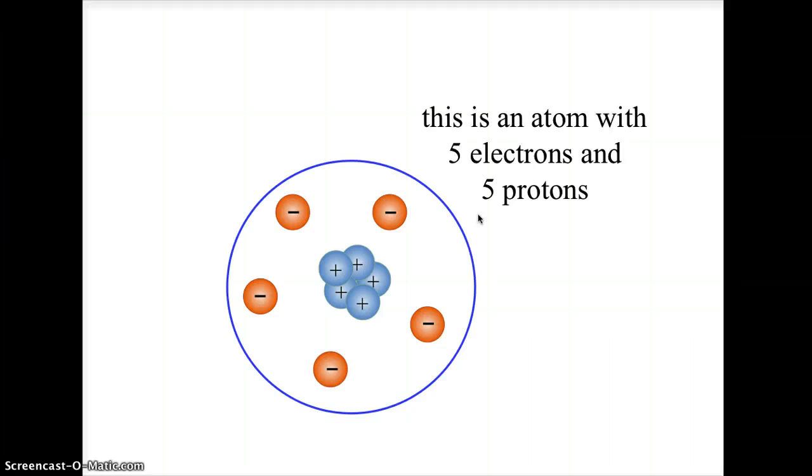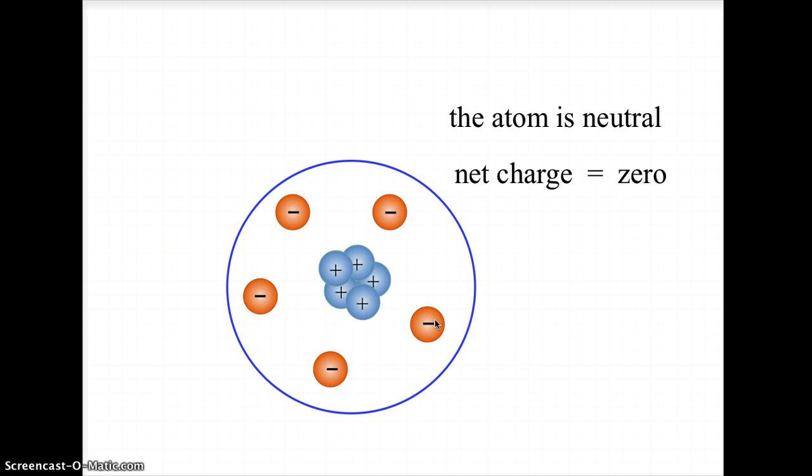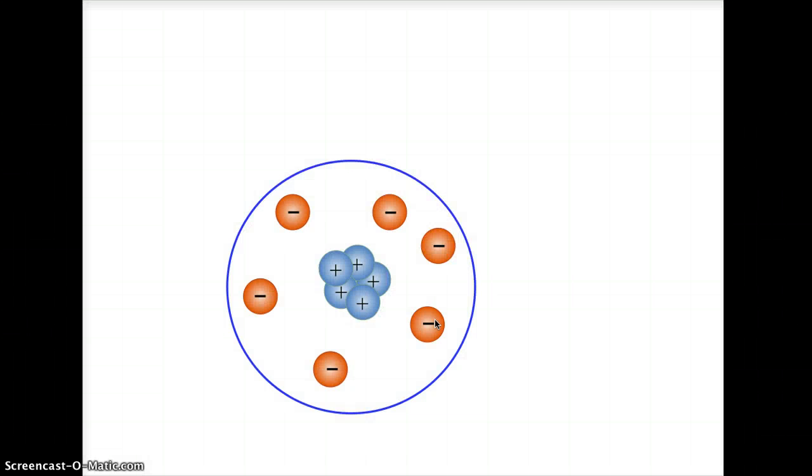So if we're going to look at this example, this is a normal atom. Right now it's neutral. You'll notice in the middle here, there are 5 protons and 5 electrons. Okay. So again, right now, the net charge is 0. It's totally neutral. This is a regular atom. If we want to look at something different, we add an electron here. So again, 5 protons, you can't touch those. They stay the same. But now there are 1, 2, 3, 4, 5, 6 electrons. So now we're going to look at a net charge. If we have 6 negatives and 5 positives, our net charge is going to be 1 minus or negative 1.